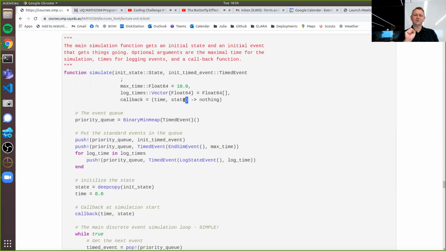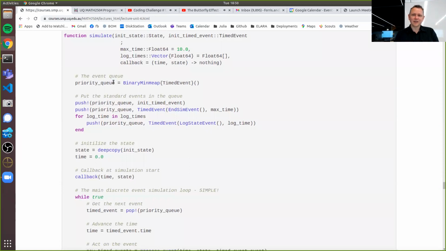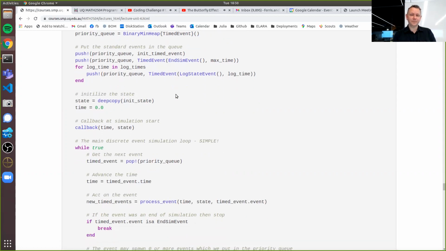That's the cool thing about this, it's actually going to work out, but currently we're not really talking about anything concrete at all. So we have this priority queue, which is a binary min heap. In a future lecture, I'm going to talk more about this. Basically, rather than searching through all the events, figuring out which one's next, we're going to use a heap, and the heap will efficiently tell us, if there's n things in the heap, which is the first one in constant time, and if we add and subtract things to the heap, it takes constant time as well. So it's a very fast structure for this kind of simulation. It's sort of the standard go-to data structure that would be at the heart of an event simulator.